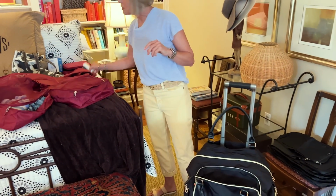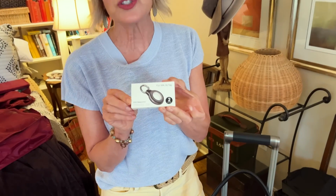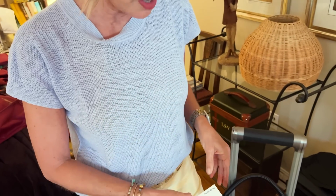Now, the other thing that I think is wonderful, because we are packing a bag, we're going to be going through Helsinki en route to Singapore, and obviously everybody gets frightened about their luggage getting lost. Now, hopefully we'll have enough time and that won't happen, but always plan for a worst case scenario. And in this case, I got one of these Apple AirTags. It's waterproof. You can put it directly on your suitcase. So then if the airlines can't track your bag, you can track your bag and you know where it ended up. So I think this is really a handy travel device to have. Again, it would make a great stocking stuffer. I've already bought several of these and I'll be setting this up when I do my final packing tomorrow.